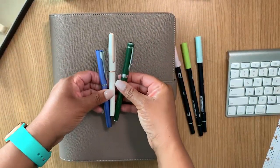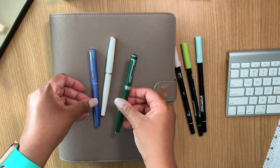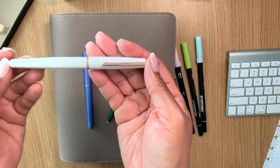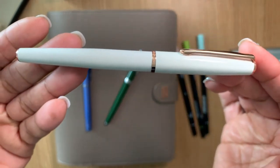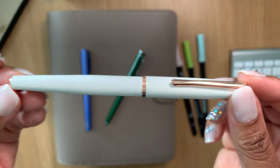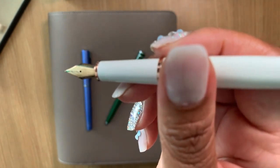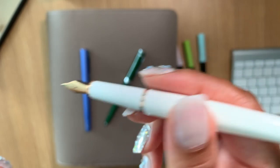All three of these fountain pens I purchased from Amazon; they're all less than $25. The first one is the Hong Hong Dang Don — this white with rose gold pen I've been using the most lately. It does have the option of purchasing different colored inks, and I've bought a different color ink packet. It's a fine nib, which I prefer since I write pretty small, and I just love how the fine nib looks throughout my planner.